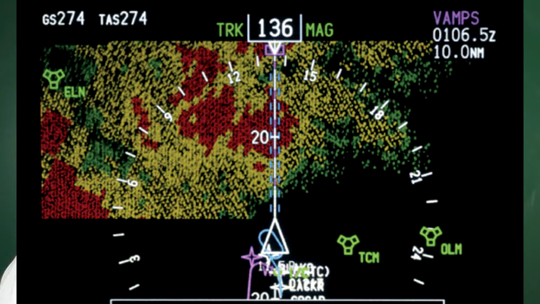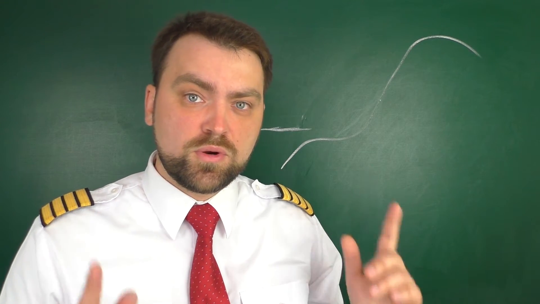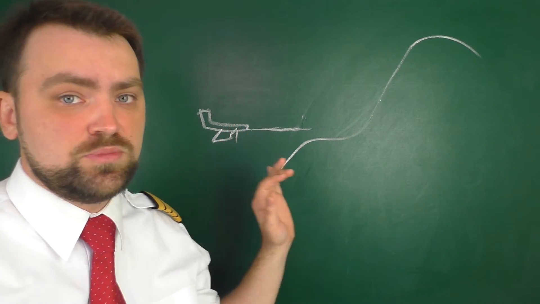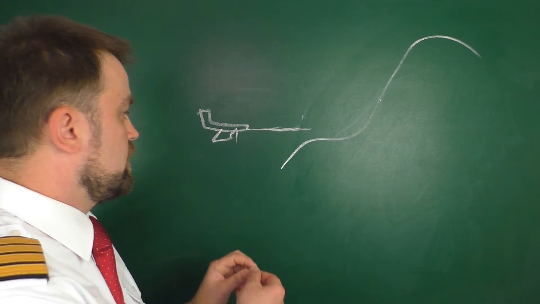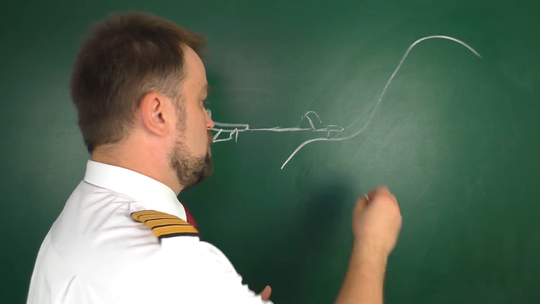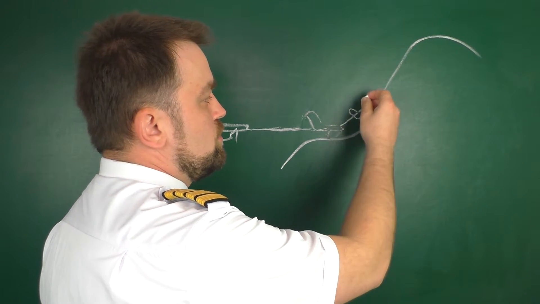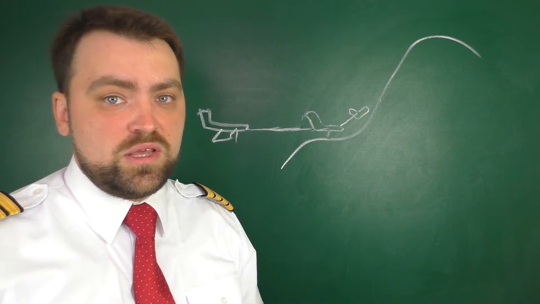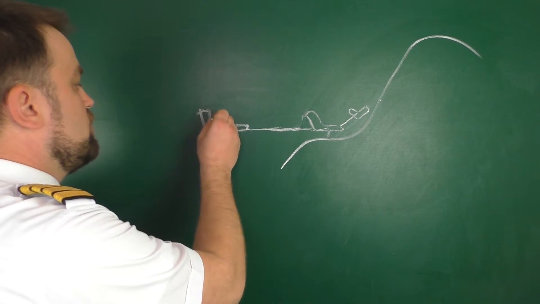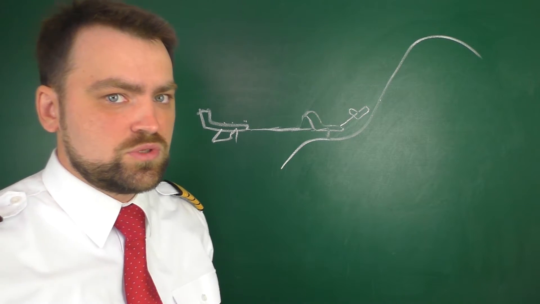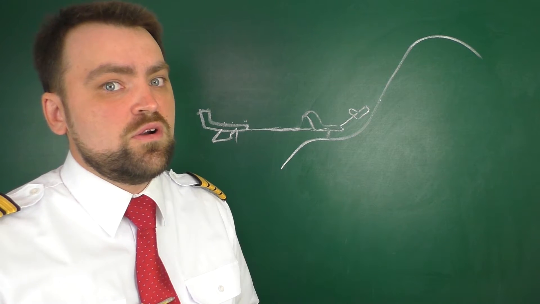On the Boeing 737, red means terrain is 2,000 feet or more above the aircraft's altitude. The problem with the old ground proximity warning system was that terrain data came only from the aircraft's radio altimeter. So if you were flying close to a mountain, it would warn 'pull up, terrain, terrain, pull up' — but you wouldn't know what was ahead or if you had enough vertical speed to clear the mountain. With the enhanced ground proximity system, you get early warnings like 'caution terrain' or 'terrain' well in advance, allowing you to correct your flight profile.